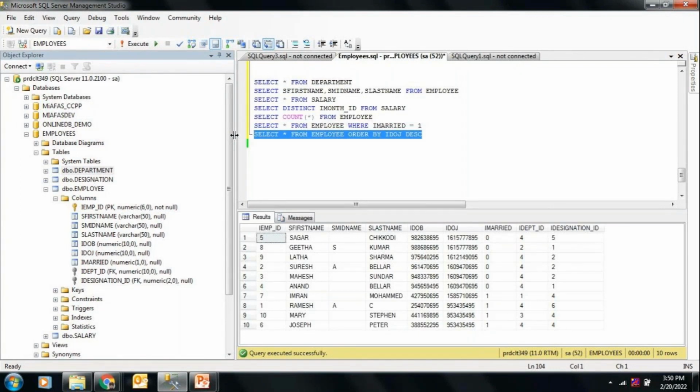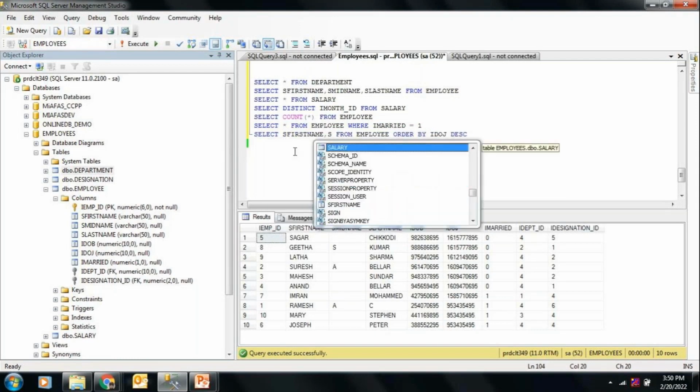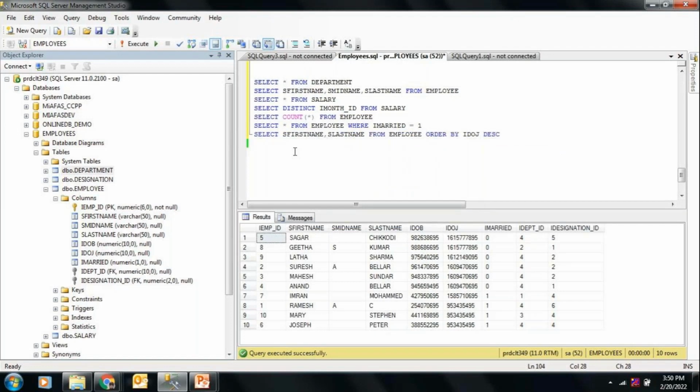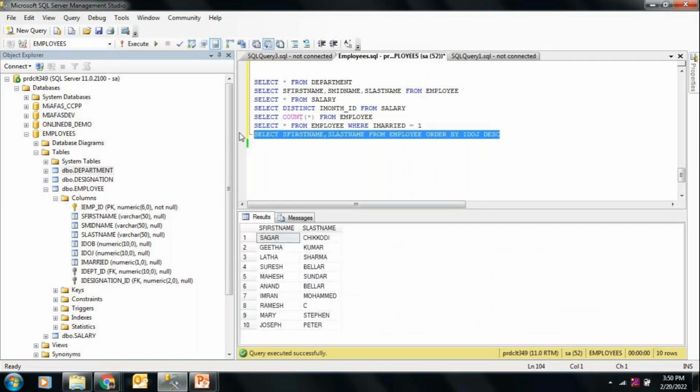Okay. So here, if you don't want all columns, let's say you select first name, last name, order by date of join. Now, if you do this, you will only get the first name and last name based on their date of join.